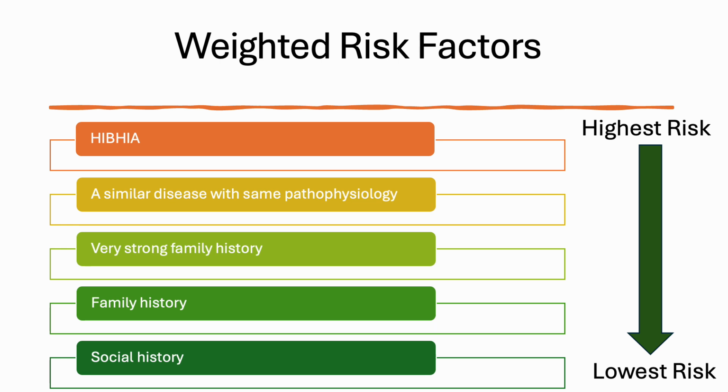Then the general family history does play a role, especially if it's first degree relatives or people who are genetically very similar to you. They also usually live in the same house and are exposed to the same things. This also puts you at similar risk for other things. Finally, there's the social history. It is well worth getting to know your patient and their activities of daily living because then you have a sense of how to stratify for diseases in general.